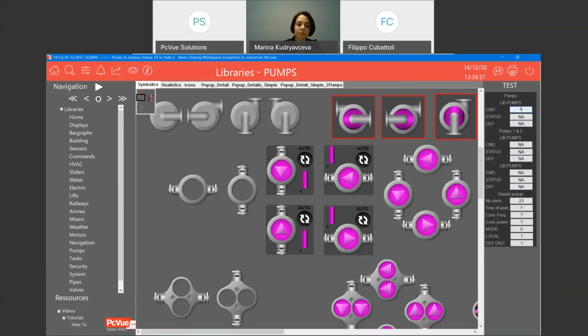Behind that, there's no intelligent or smart simulation. It's just a way to trigger a value, so you can see how it looks on the symbol here. Okay, so just a few examples to show you.